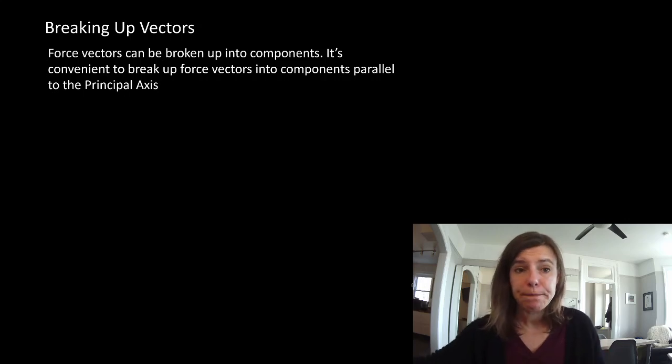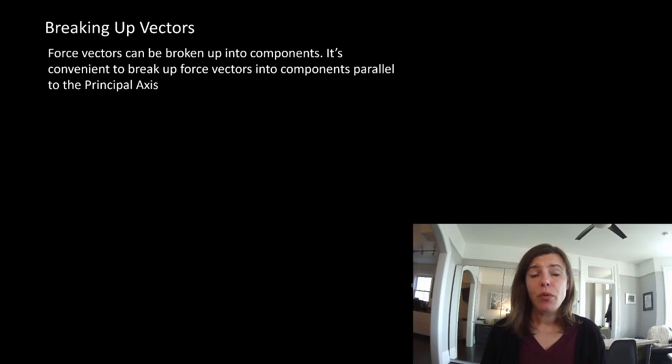We can break vectors up. So we can add them up using tip to tail. We can break them down using tip to tail. Now, often, I said if you have them all in the same plane, it's very easy to add up. We like to work in a relatively boring world where we like things against major axes or the principal axes of X, Y, and Z I talked about. So we can break them down however we want, but often it's going to be handy for us to break it down in X and Y and Z coordinates.